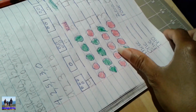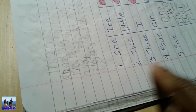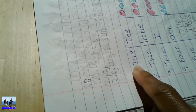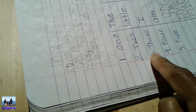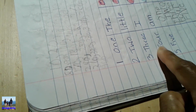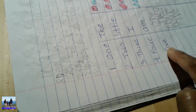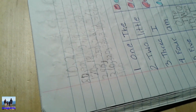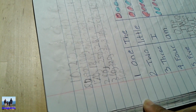All right. I want you to take a few moments. Look at these. Okay? When I tell you to turn the page to do the test, you're not going to be looking at these. All right? This is 1, 2. You see how 2 is spelled? T-W-O. 3, T-H-R-E-E. 4, F-O-U-R. 5, F-I-V-E. All right? That's what I was telling you to do, okay? How do you spell 1? O-N-E.